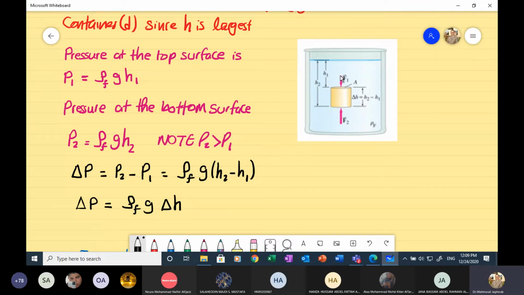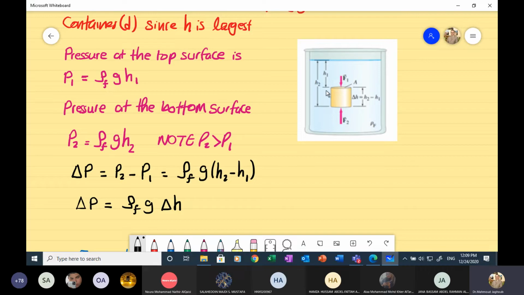But what other force is opposing this? There's another force acting. What is that force? Weight, yes. You have the weight of your body acting down, and you have a force from the liquid acting up. Now, are you going to move up or down? This depends on the net force from the liquid, which is called, we will do it later, the buoyant force, and your weight.